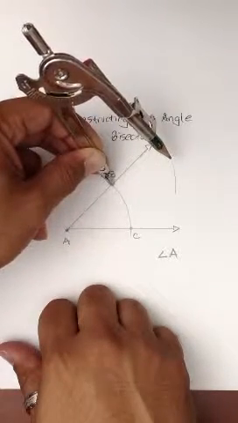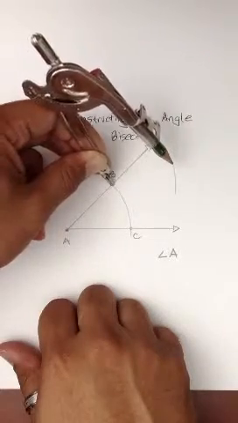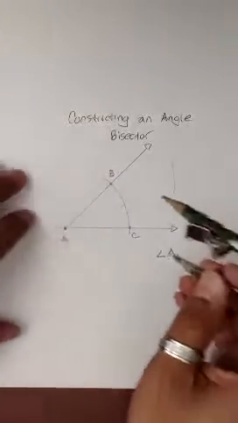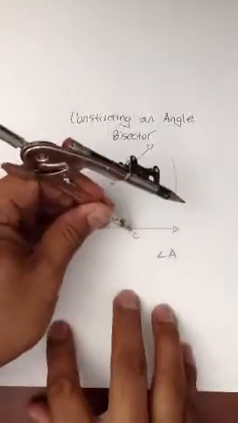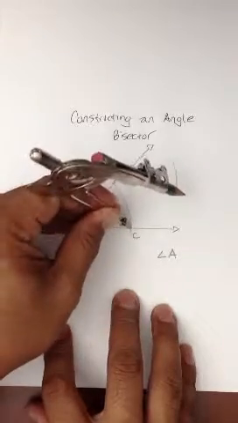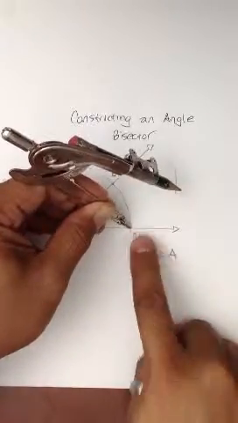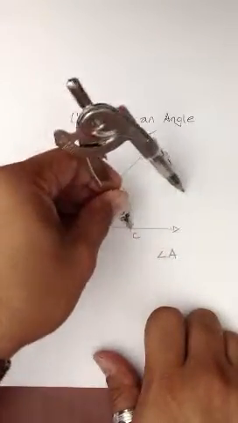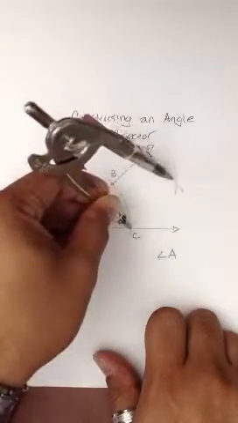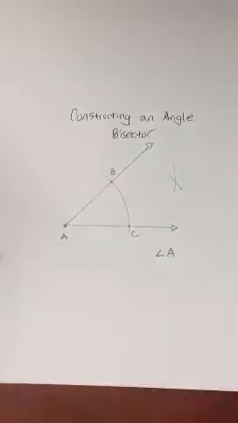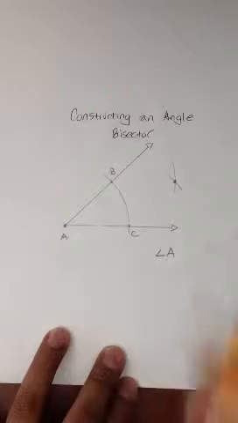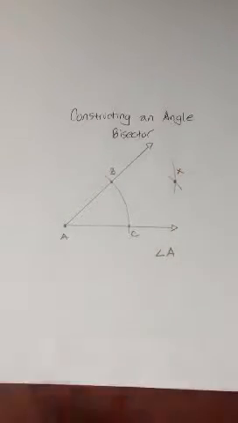Okay. Can you guess what I'm about to do now? You're about to make another arc? I'm going to make another arc, but this time using what as my endpoint? C. I tried to switch hands, but that wasn't going to work. So, same hand. Now I'm holding firmly at point C without touching the pencil. And it makes a funky curved X. That curved X has a point of intersection. I'm going to call that point of intersection X.